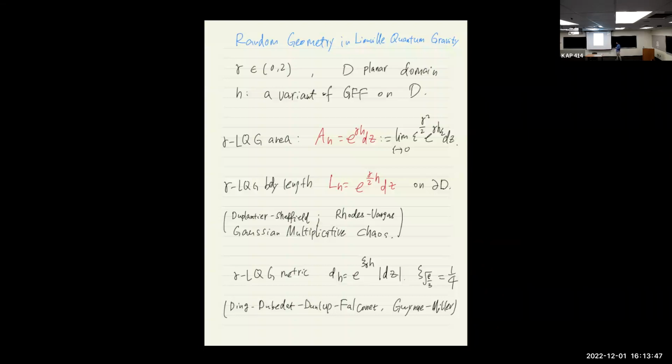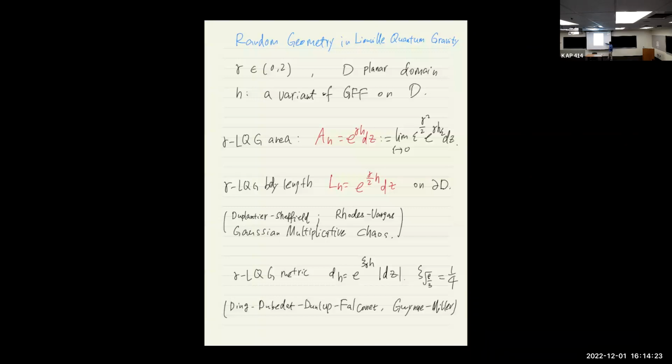There is a parameter gamma between 0 and 2. With this parameter, I can define the random area of the following form. As we saw, the Gaussian free field is not a continuous function, so this thing doesn't make regular sense. The way to make sense of it is by a regularization and normalization procedure. This procedure has a name: it is called Gaussian multiplicative chaos. You can show that this procedure gives you a non-trivial random limiting area if and only if gamma is between 0 and 2.